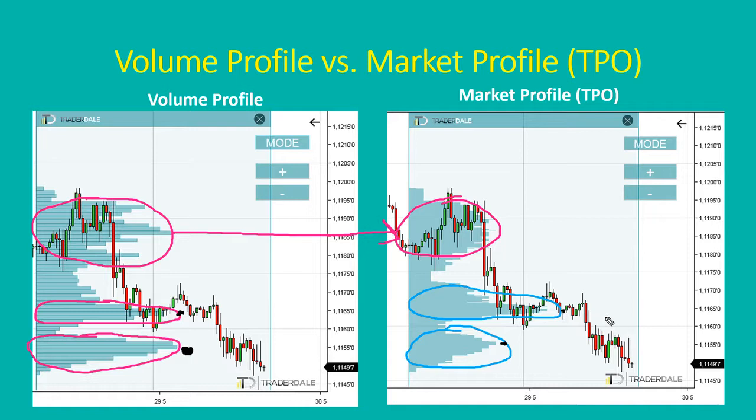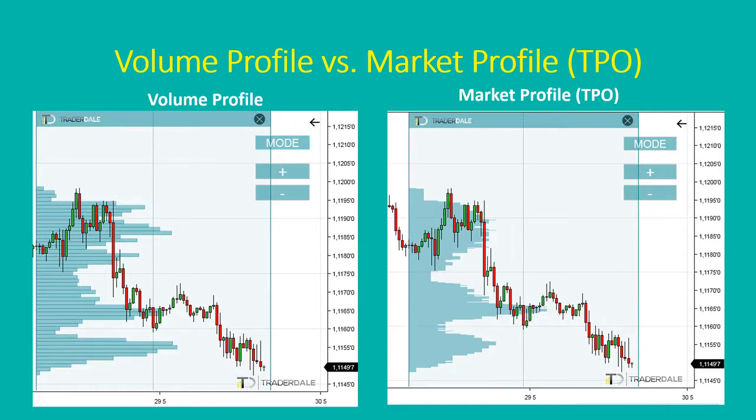That's why I prefer using volume profile. However, the TPO calculation comes handy in situations when you don't have access to volume data, when you only have price action data, you only have price and time. In this case, the TPO is the only calculation you actually can use. So for example, if you don't have volume data for some trading instruments, sometimes for example for Bitcoin or for stocks, then you can use the TPO calculation and it will work even though you don't have the volume data.